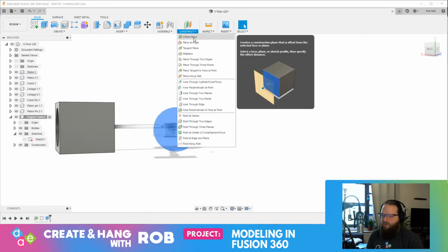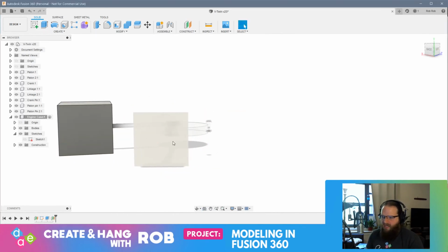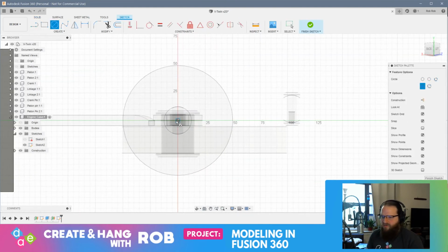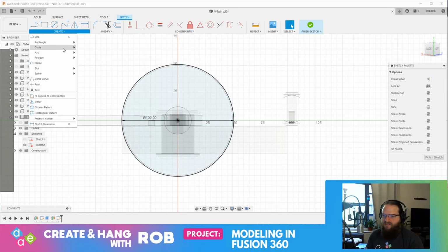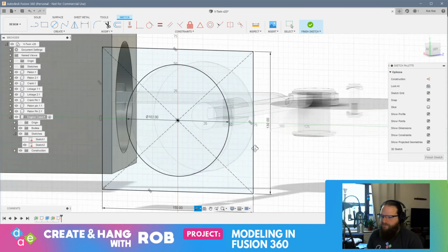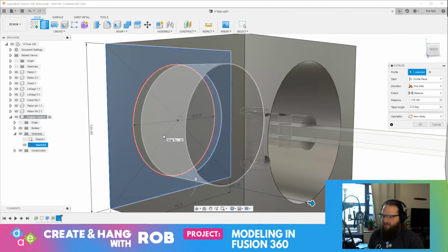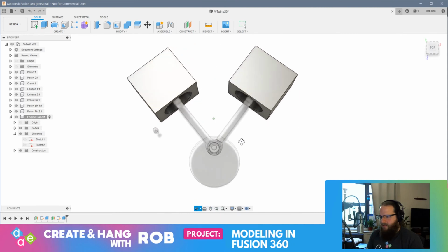All right, so we'll do the same thing again. We will offset a plane. I brought it out 10, right? And then I had made a sketch on this face, and I believe I had made 122, or 102, right? And then we did a center point rectangle, and I made it 150 by 130. And then I pulled this down, negative 135. Okay, cool. So that's the making of my mechanism here.